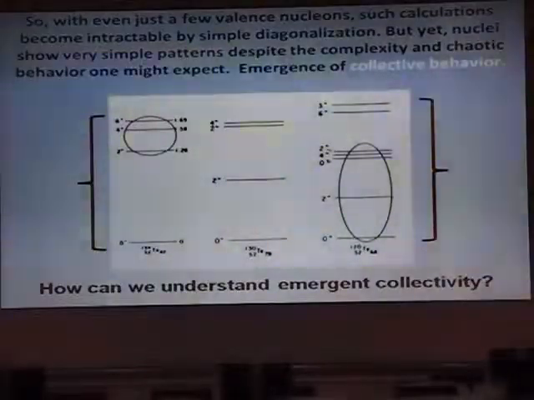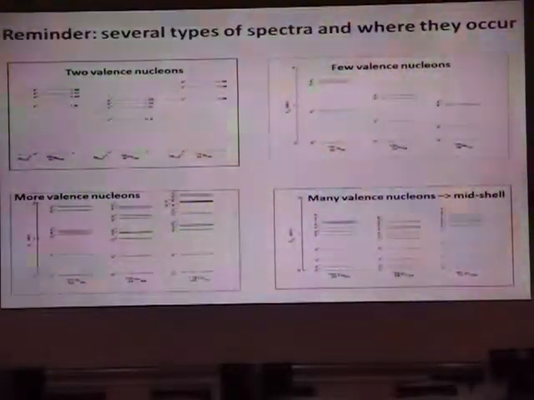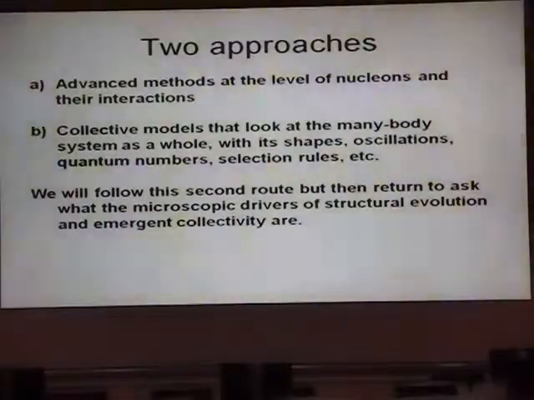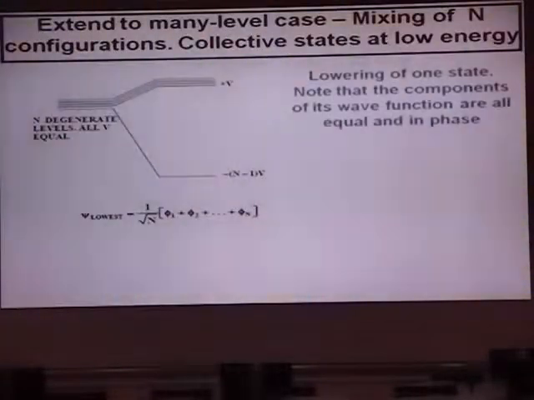There we go. This is the effect of coming down in energy. This is this buildup of collectivity. These states are simple, they're just two particles in a given J orbit. With about 16 or so valence nucleons, this wave function will be a complicated mixture of maybe 100 or 200 or 300 or 500 unperturbed 2+ states.